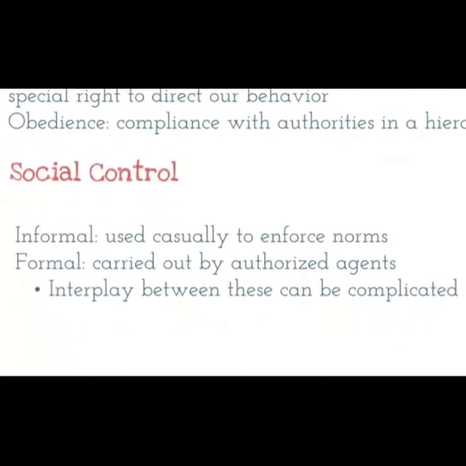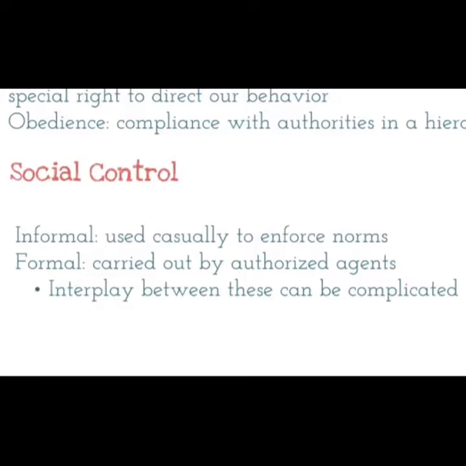Now, social controls can be informal or formal. Right? Informal social controls are used very casually to enforce norms. An example of this might be a parent that's out to dinner with their children and the children start to misbehave a little bit, and the parent gives the child that parent look, the raised eyebrow, the stern look at the child as if to tell the child, you better stop that right now. That's an informal social control.